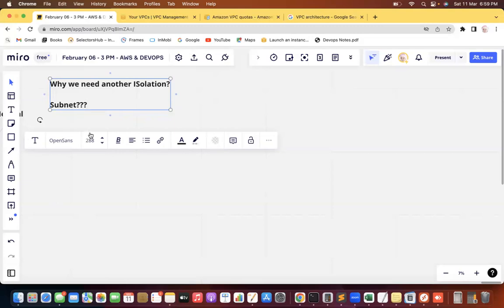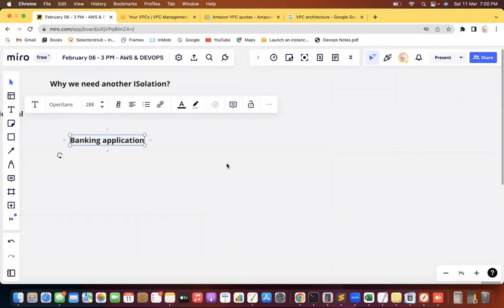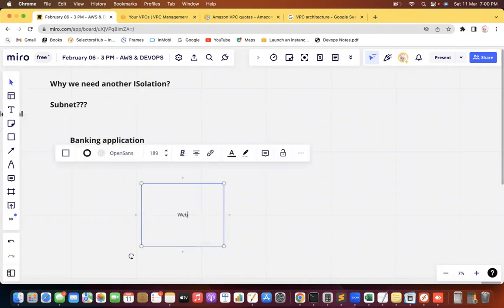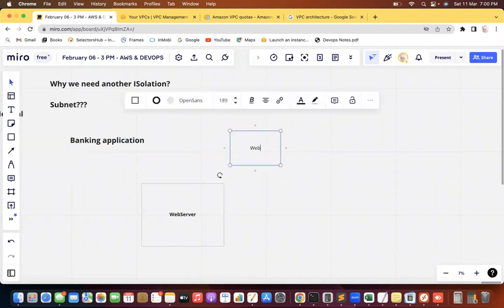In order to demonstrate this, I will give a demo with respect to a banking application. We can see a simple architecture. Suppose I have a web server, guys. Consider I have one web server. On this web server we have hosted a web application, a banking web application.